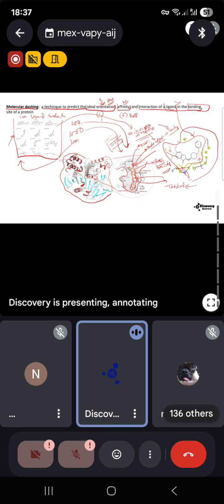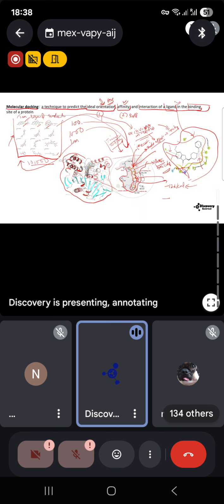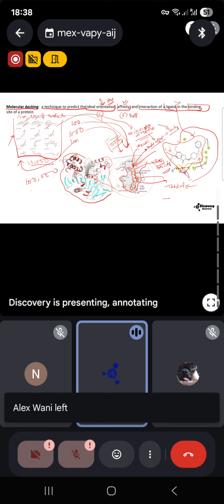So if I'm going to dock all these molecules, what you are going to do is take one molecule, dock it, see if it can bind or not. If it is binding, you will calculate the score. So one molecule at a time it will dock, and you can dock a million molecules, or even if you have 10,000 molecules, you can do 10,000 molecules. But let's say when you dock 1 million molecules, you have 100,000 molecules that show that they can fit inside this pocket.